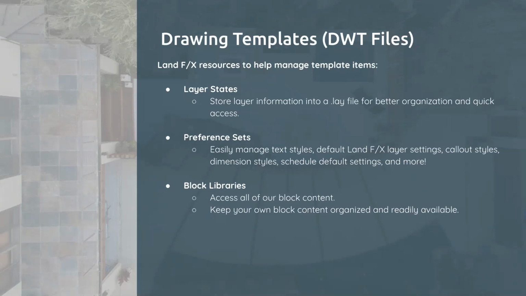And then, of course, we have our block libraries, which holds all of our current block content, but it also allows you to save your own blocks and block content into a nice, neat, and organized dialog box, which is accessible in any drawing moving forward. And it's really great because you don't have to have all of those blocks defined in each drawing that you use. I highly doubt that you would be utilizing every single block in your template if you had your template set up that way. So with the block libraries, you're able to just pull the blocks that you're going to use and define those in your drawing without having all this extraneous stuff.